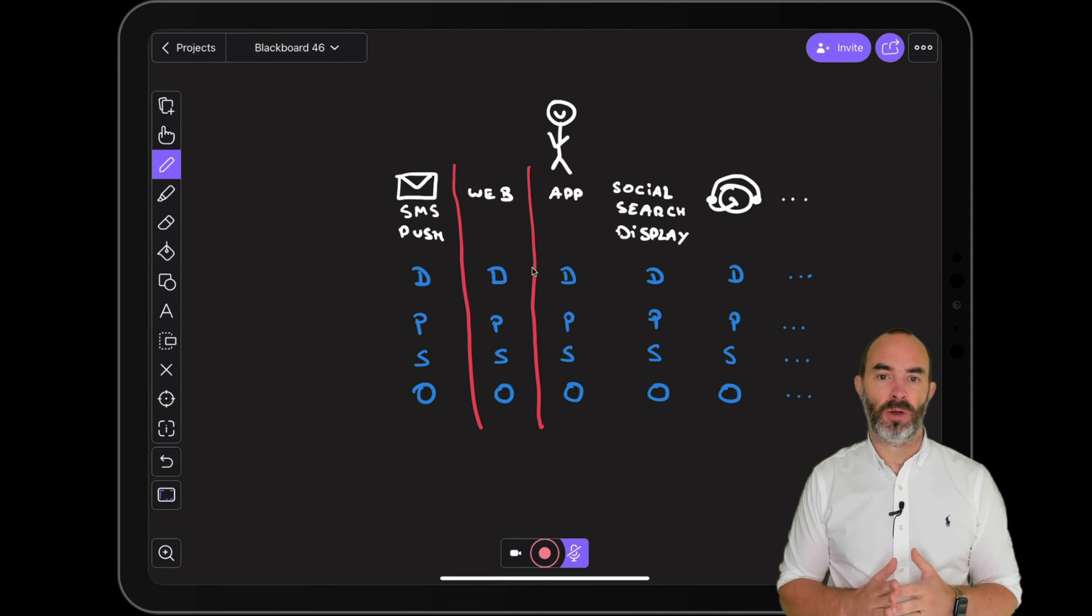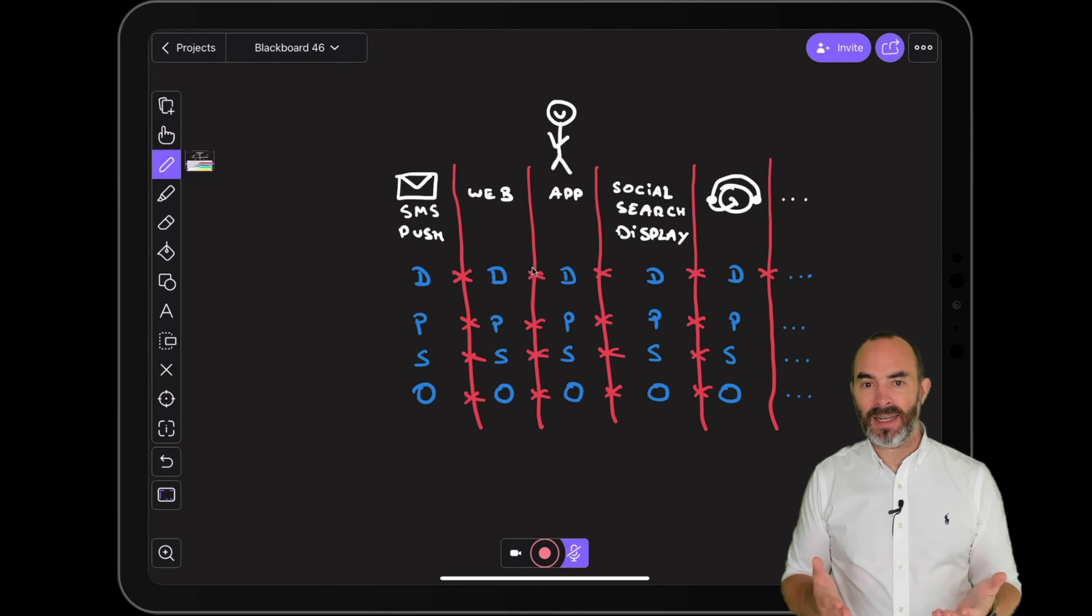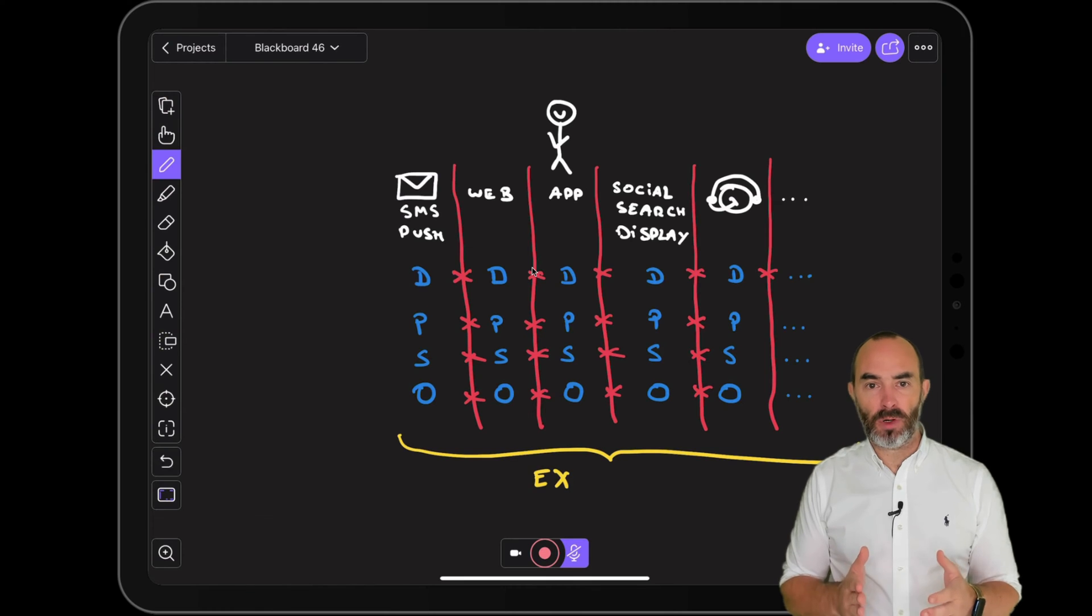All these applications have one thing in common. They're all siloed, they don't really share any information. Raw data is kept in each silo and there's no such thing like a single view of the customer as all applications have their own limited view of who the customer is. Segments are specific to the silo in which they are built and offers are also unique to the silo in which they were defined.